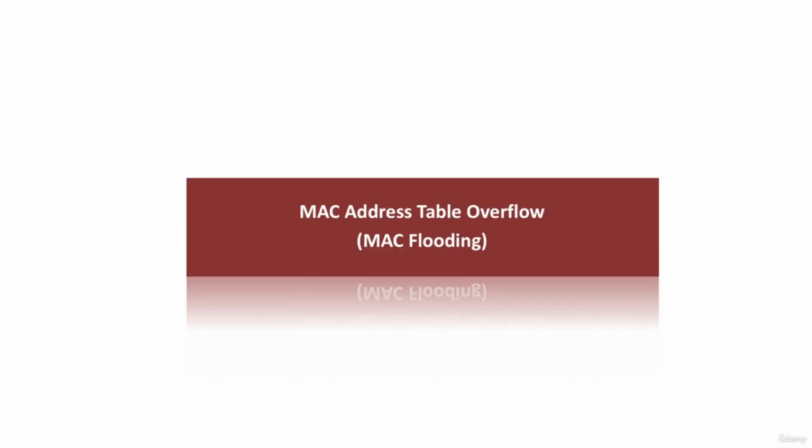The foundation of a MAC flood is to make a switch behave like a hub. As I mentioned before, a hub sends the packet it receives to all of its ports. However, a switch sends the packet only to the target system. So if we can make the switch behave like a hub, then it would send the packet to all of its ports, and I could listen to the traffic even though I'm not the target. In a MAC flooding attack, within a very short time, the switch's MAC address table is full with fake MAC address and port mappings.